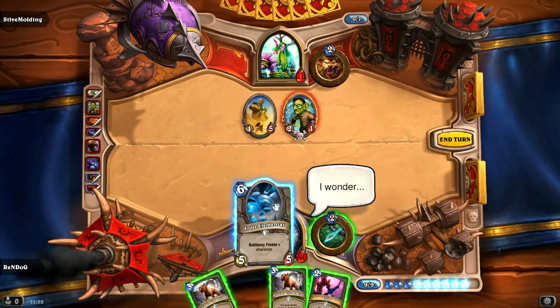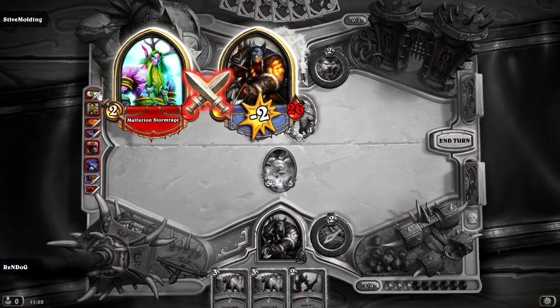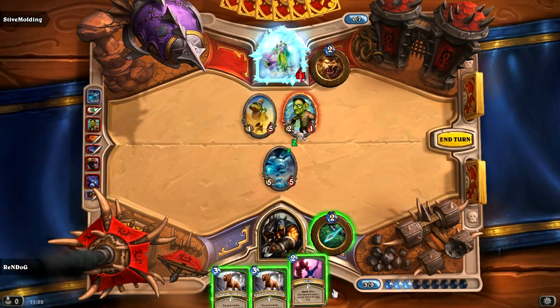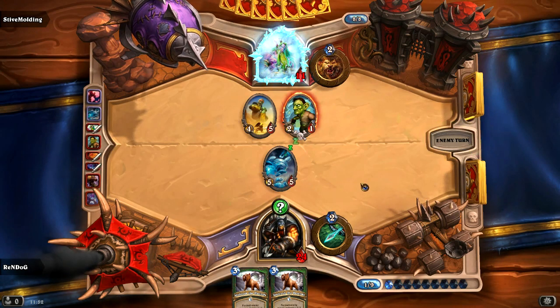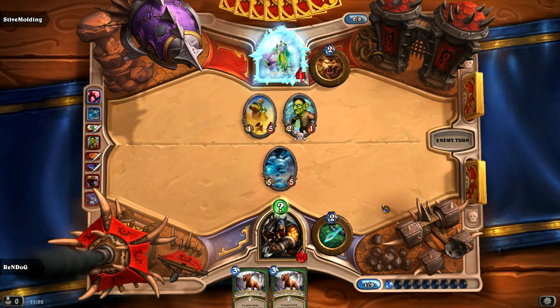I wonder. I mean, he has the ability to pump himself up. Last turn he attacked us for 2 there, so I think we do that and we just play a Snipe. Just kill whatever minion he plays next. Job's done. He is on 11 or 9, shall we say. Next turn he takes 5, takes 2. Next turn he takes 7, puts him on 4.